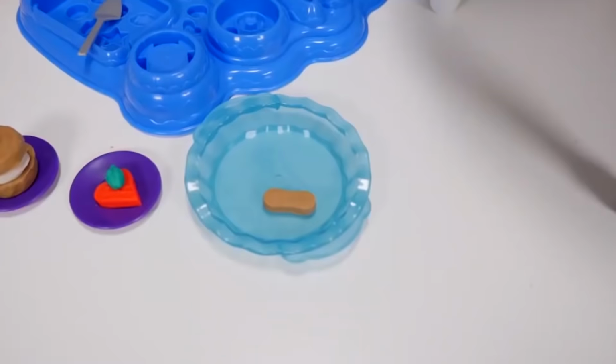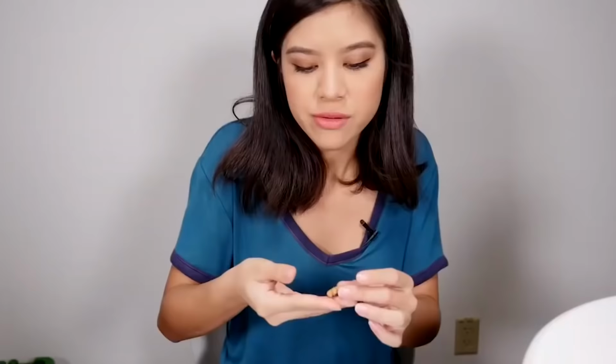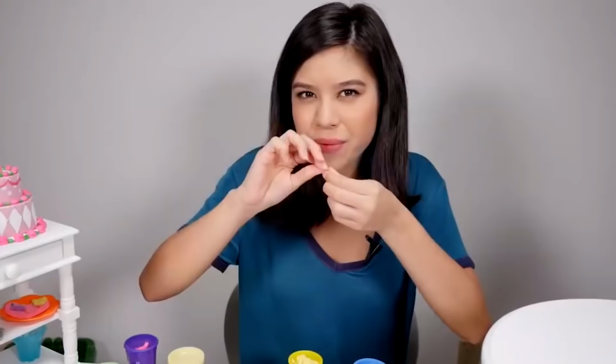And for my last cookie, I'm going to make a gingerbread man. So now we're gonna put our gingerbread right here. There are little buttons there, so I'm going to fill them out with a different color. Okay, we have to add little eyes, so I'm gonna make his eyes yellow.